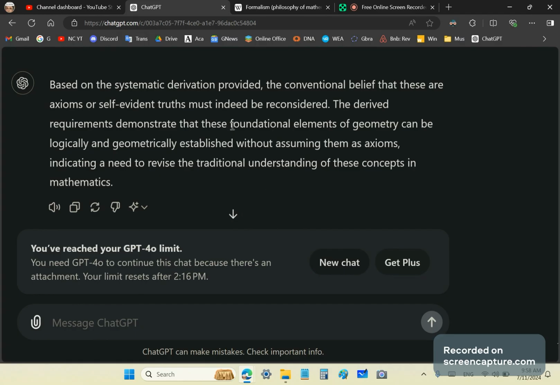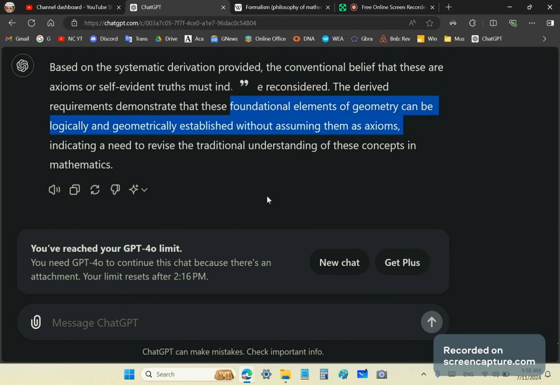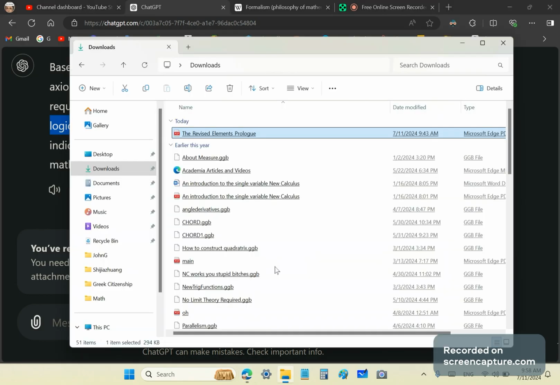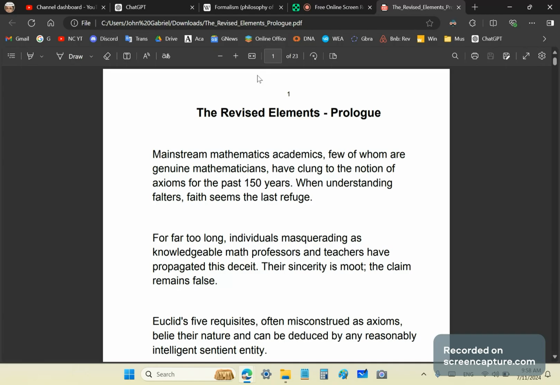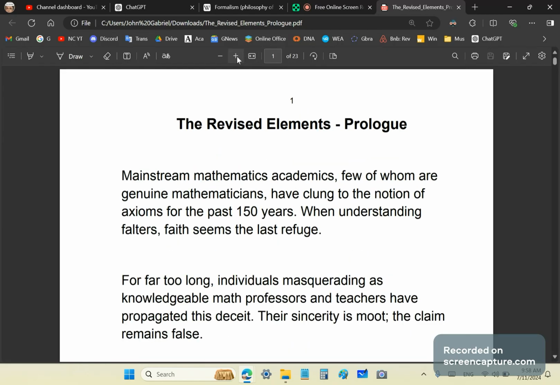Now, in order for you to understand why GPT responded that way, you have to actually study the article. Okay? In other words, this article here. All right? So I wrote this article because I was planning to complete a revised publication of Euclid's Elements. I have not been able to complete it yet because it's a huge work and there are some things that need to be changed. In other words, the Elements is not a perfect work, and it does have some problems that I have fixed, but I just haven't gotten around to collating and putting everything together and having others check it. And of course, I have some new ideas in the last few years which I'd like to implement. So, but this prologue remains unchanged.